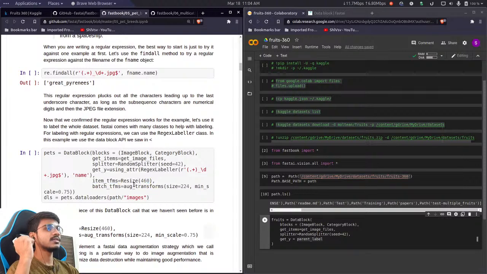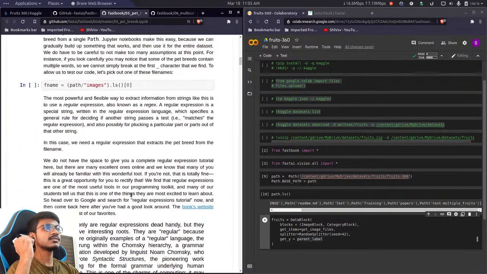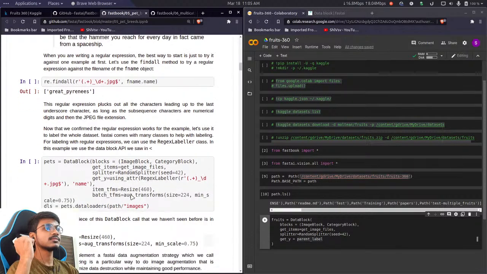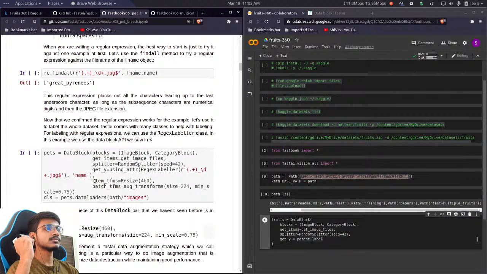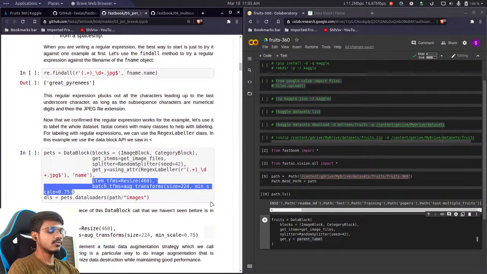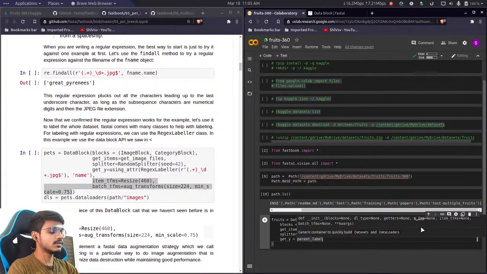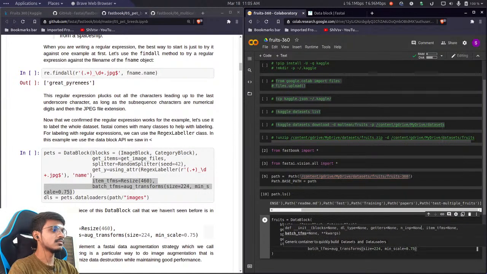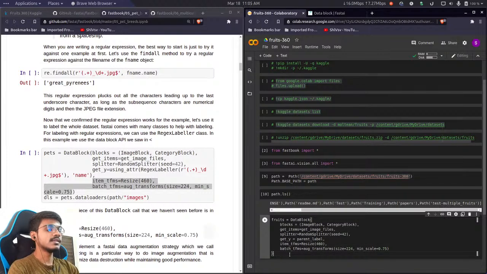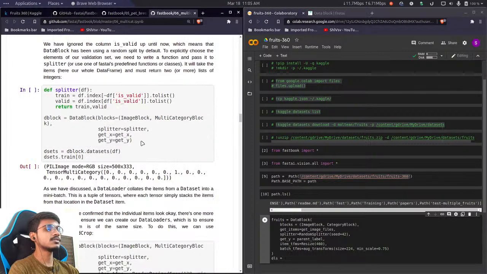All right. After we have got the parent label, we can apply the transform. Can apply the same transform, resize, and this is resizing, I guess. Let's just apply this transform and we will see if we can do something to it later. All right, we have the data block. Now let's check if we have correct data inside this data block or not. So we can do dls, data loaders.